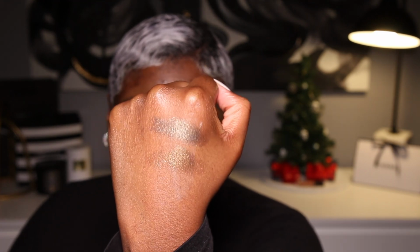So I like to look straight on and then place my color so I know how high it truly is going. Like I said, I want this really, really smoky today. So there's a couple really, really pretty shimmer eyeshadows in this palette. Let me show you guys the ones I'm kind of torn between. So you can actually see where the eyeshadow primer is. The color kind of sticks a lot better. But these are the two shades that I'm torn between.